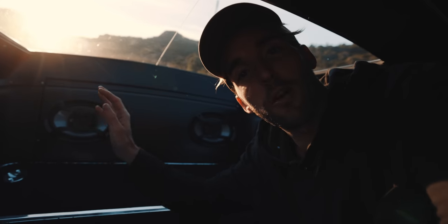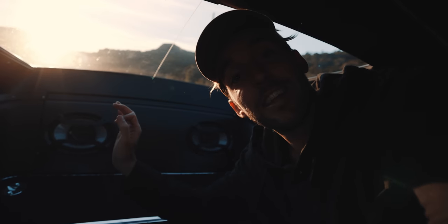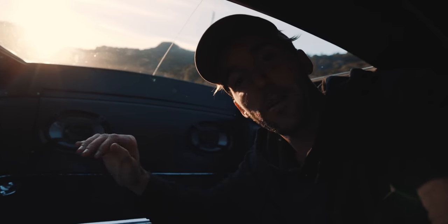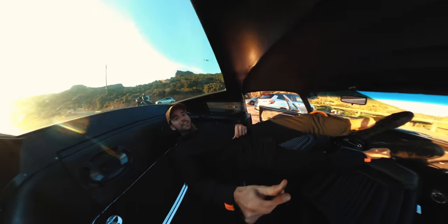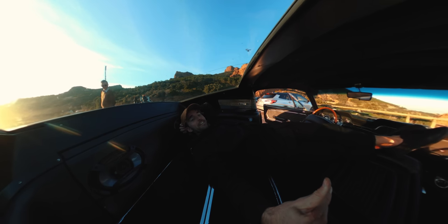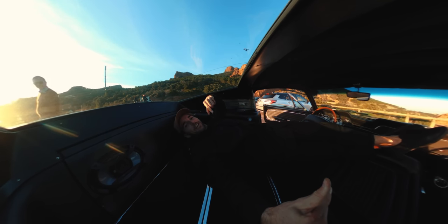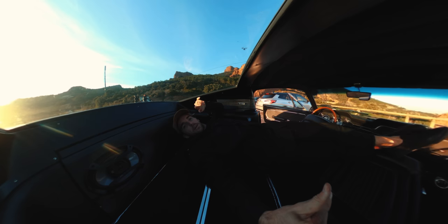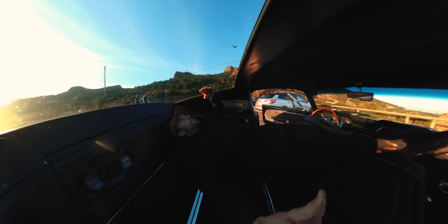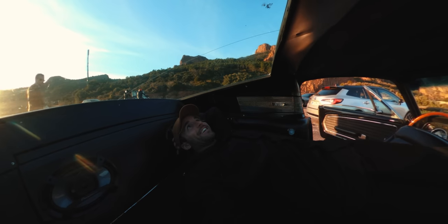Also in the back, we have some modern speakers. The sound is insane, but they look a bit too modern, so I'll have to cover those so we don't really see them, but I like them. Question is, how many of you guys think I can actually sleep in the car? Let me know in the comments below if I should stay in the car, do a challenge for a week or something, and just live in it. I mean, at least there is a perfect open roof and I can see the stars at night.